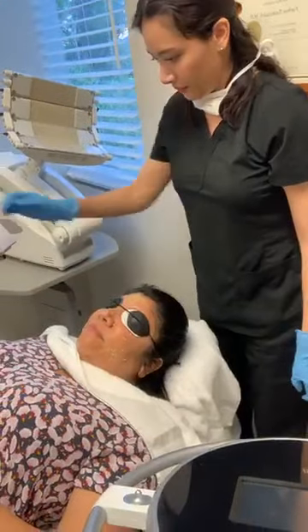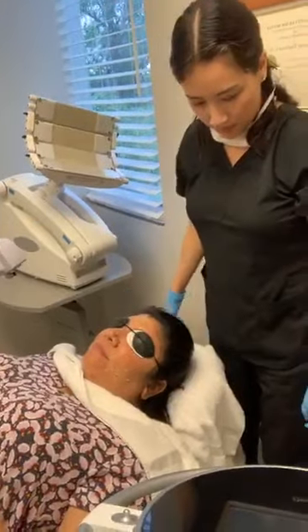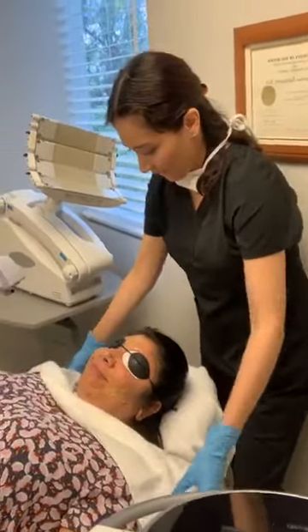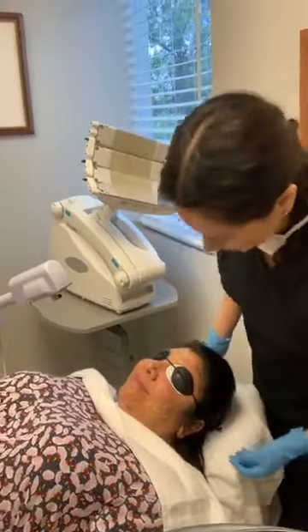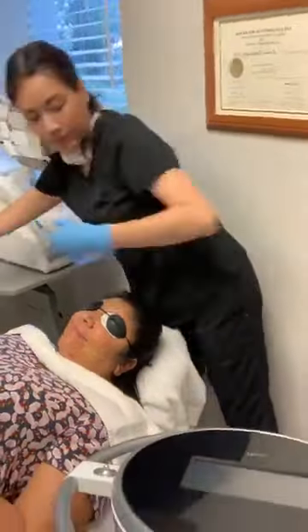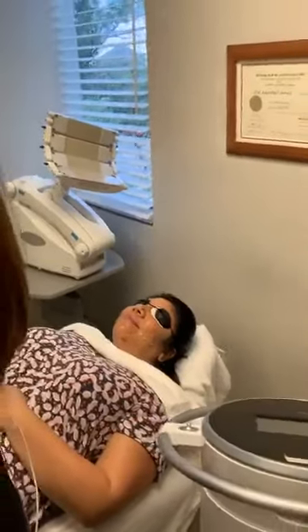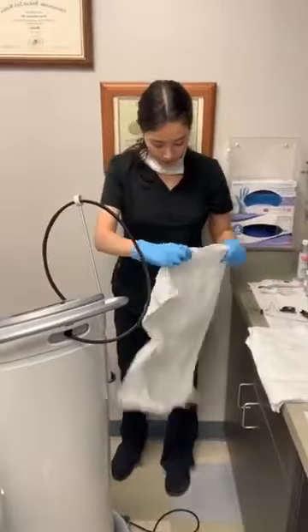When you come in to have this Arizona Facial Chill experience, we will not be talking at you the whole time — we'll turn the lights down so you can have a really relaxing experience. Okay, I think it's time to go ahead and take it off. Anais is going to remove the Hawaiian Papaya Enzyme mask using a warm towel.